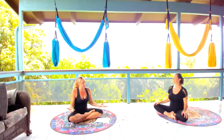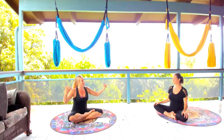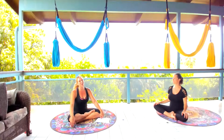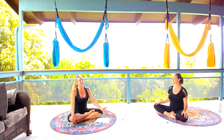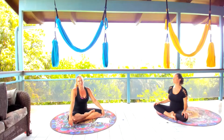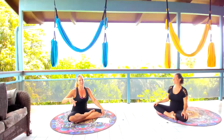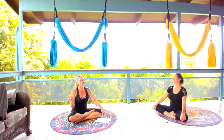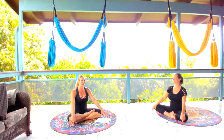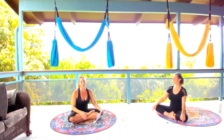And then at the end of the last trimester, it's the same thing. Slow it down, take it all down to the ground, and have it be really restorative. Even the standing poses, getting your leg up in your third trimester, probably won't be very comfortable. So if you're later in your pregnancy and we're doing some things and you're laughing because you're like, there's no way I'm swinging my leg up there, just know you can always bring the swing down, and I really encourage you to make adjustments and variations that work for your body.